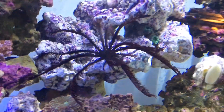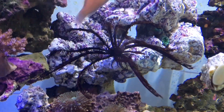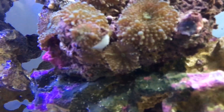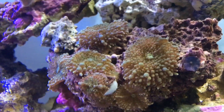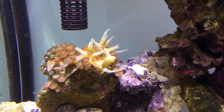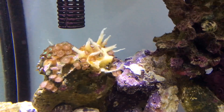Another cool feature I've noticed in my tank is sea sponges. I have so many sea sponges everywhere. You can see there's one right here in between the corals — let me zoom in. That white thing you're looking at is actually a sea sponge. I'm removing the blue spectrum so we don't have a blue tank. Here's another one — it has grown so much. Just in a matter of two months I have a giant sponge growing out of there. That's so cool, I've never seen something like that.